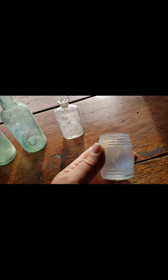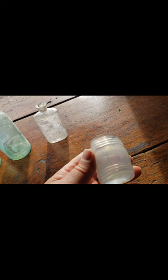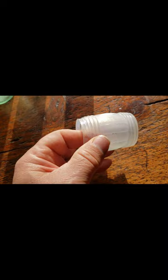And then this guy came out kind of near the Hedyosmia, and I thought, boy, that looks like a barrel mustard. But it's a little bitty guy. I mean, like a sample. And I thought, I never heard of a sample barrel mustard before. So I threw it in my bag along with the other stuff. And when I got it home, I discovered in very, very faint lettering, you can see maybe it says Ex Basin, Phila for Philadelphia. And boy, ground top, certainly has some age to it. I would guess as old as the Ex Basin Hedyosmia.